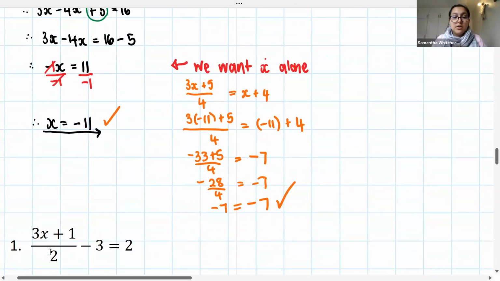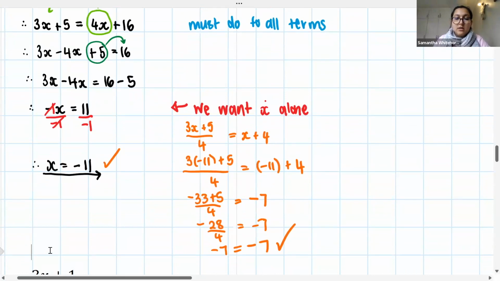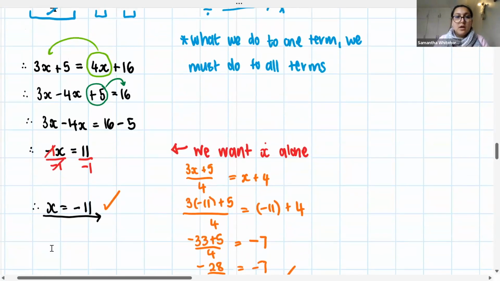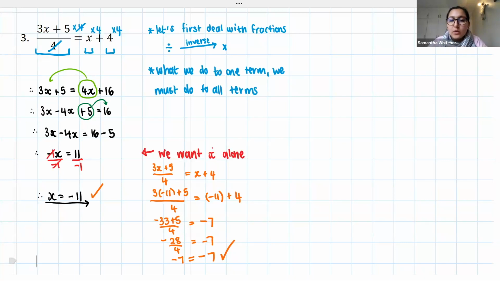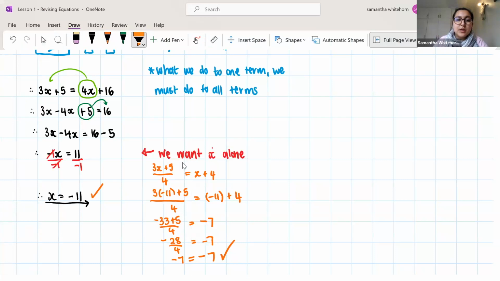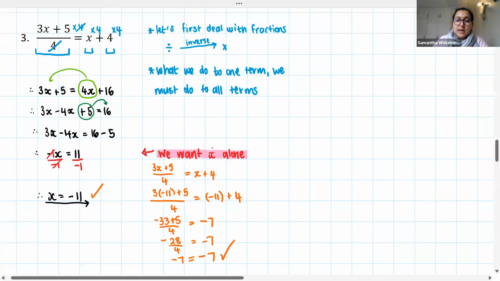And so we need to remember to do our check when solving our equation. So remember, guys, we're not solving for negative x, we're solving for positive x. We always want x alone. That's what I've written in the red over here, which I'm just going to highlight. Sometimes we think we've solved the equation and there's nothing more I need to do, but we need to remember we want x alone. If there is a negative in front, we need to get rid of it by dividing that negative away.